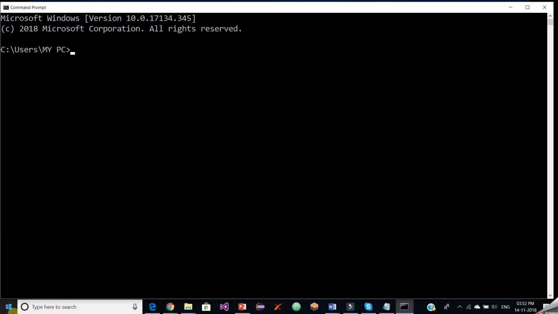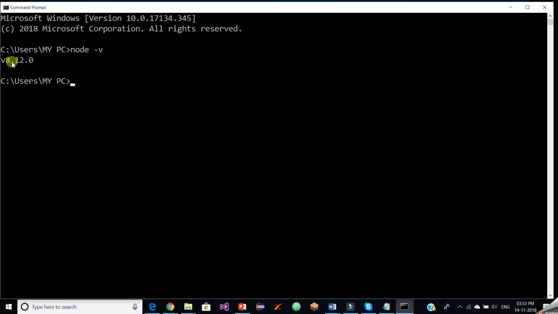Before installing Node.js, let us first check if it is already installed or not. To check that, open your command prompt and type node -v. If it is installed, which in my case it is already installed, it will return the version number of the Node.js installed. In case it is not installed, it will give you an error saying that node is not recognized as an internal or external command, operable program or batch file. Since in my case it is already installed, it will return the version number.